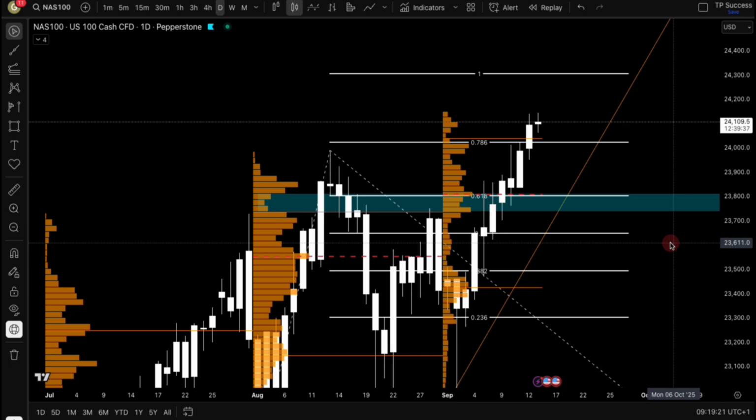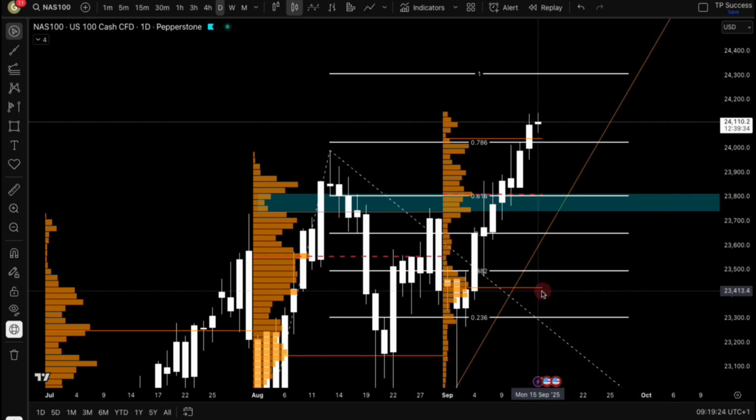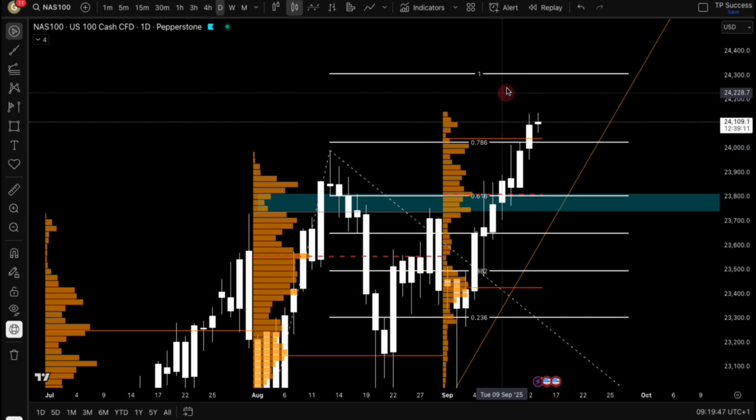So if you want my opinion as to what to do and how to do it, is based on where this trend line is right now, okay, we want to know if we're going to get a retracement back into the 0.786 level, which is this right here, and the price zone for that is 24024.9. Right, if price comes back down into this zone. If price continues to push up, then we're going to be at the 100 level of the Fibonacci, which is 24306.9. Is price going to blast through that, or is price going to do a retracement?